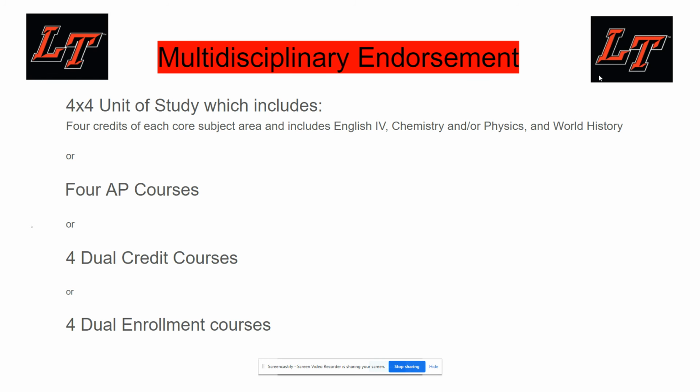This is what they encourage everybody to get. You can get more than one endorsement, okay? So just by taking the core curriculum, you will get this. There's different pathways. You can just choose to take on level classes, AP classes, dual credit classes, dual enrollment courses. So once you get into high school, you can take classes for high school and college credit at the same time as you get into 11th and 12th grade particularly. Okay? Next.